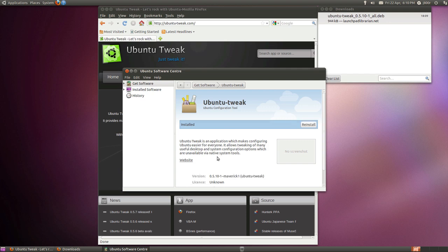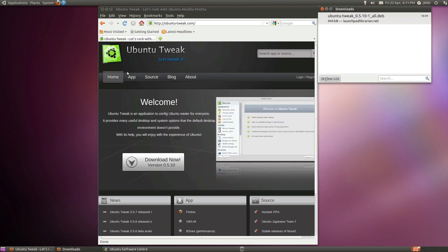Everything was controlled within this one application. It was just an intuitive, easy to use interface, and from the simpler actions to the more advanced, it was all covered in this one software, which is apparently now installed.